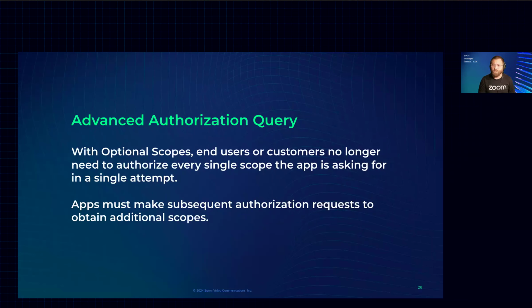So I have this app here, and it has the two endpoints that we were talking about earlier, right? It's got those scopes all set in that app. The next app I have is the same server-to-server OAuth app, but on granular scopes. And you can see the scope screen here looks a little bit updated and a little bit different. One thing that is immediately apparent is that there's a new scope description dialog box down here where we can enter details about why we're requesting scopes from a user.